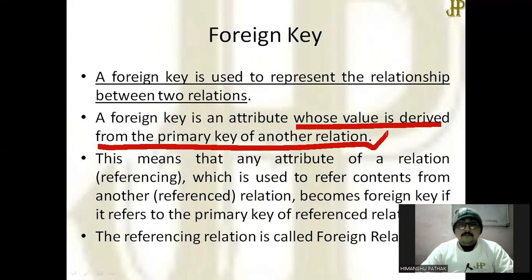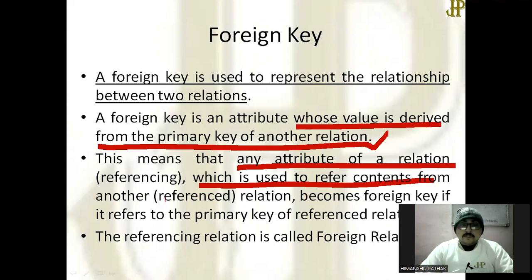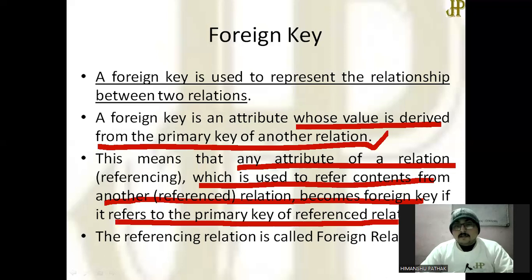What does it mean? It means any attribute of a relation which is used to refer to contents from another relation becomes a foreign key if it refers to the primary key of the referenced relation.